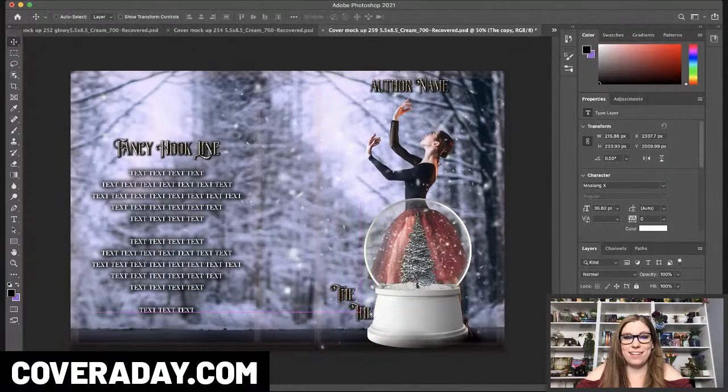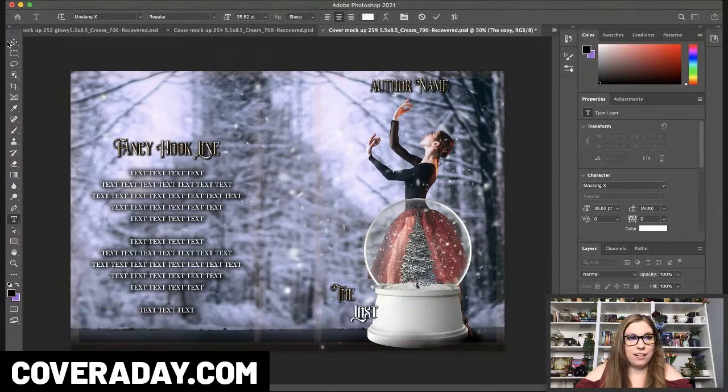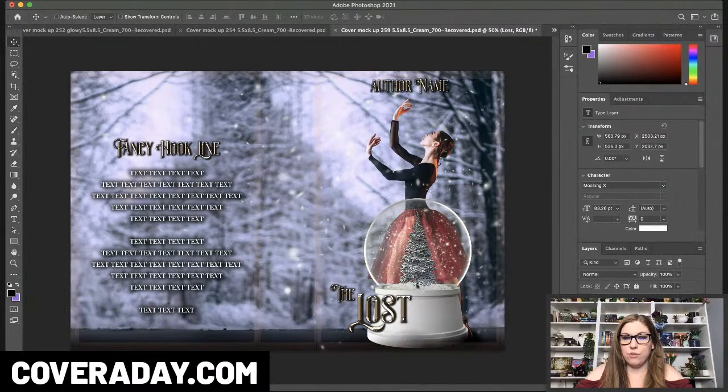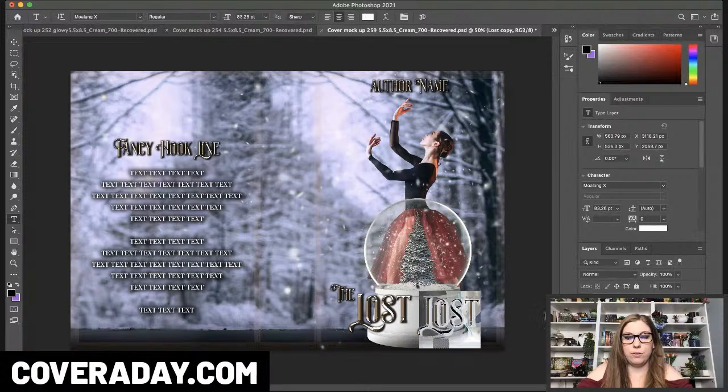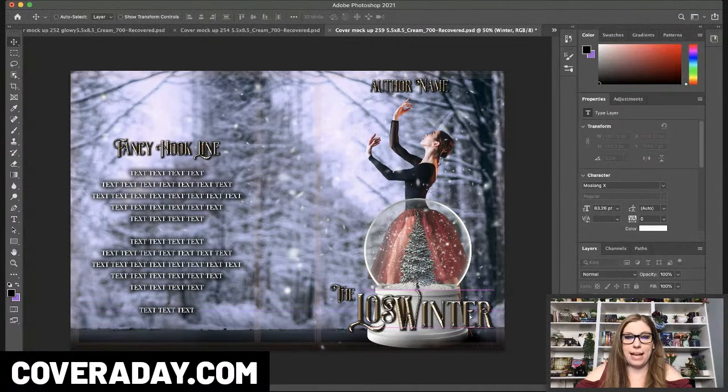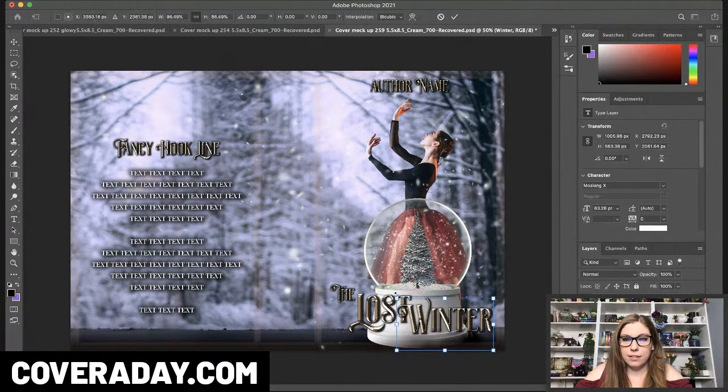And we actually may change the font, or we may keep that, because this kind of works for me. The Lost, and then we will add in Winter. We do all of our words on different layers so that we can move them and manipulate them where we need to on the page. And of course, this is going to look different when somebody actually buys this for their book.